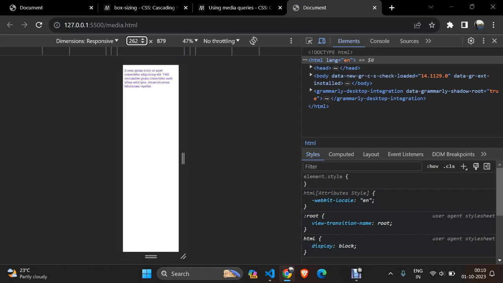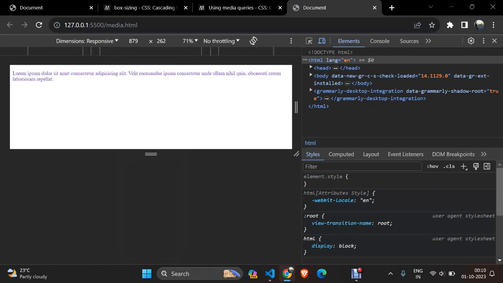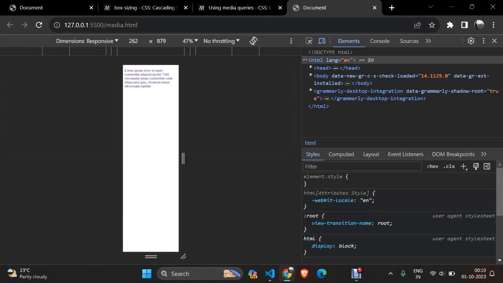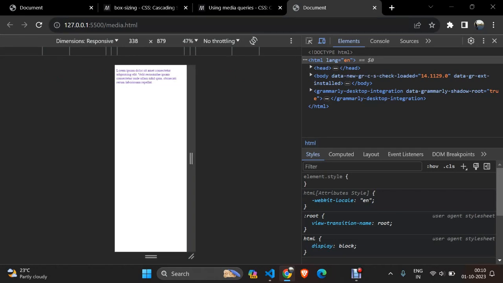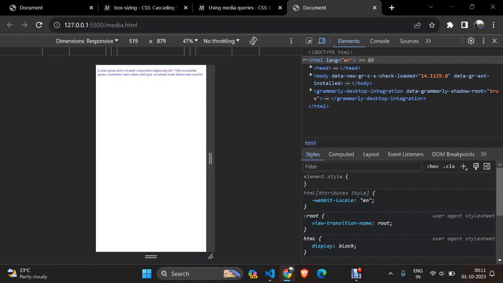And the next thing we had mentioned was, and also it should be in orientation, that is landscape. If it was in landscape mode, the content should be in bluish, or whatever the color it is, purplish color. So let's make it 600 above.